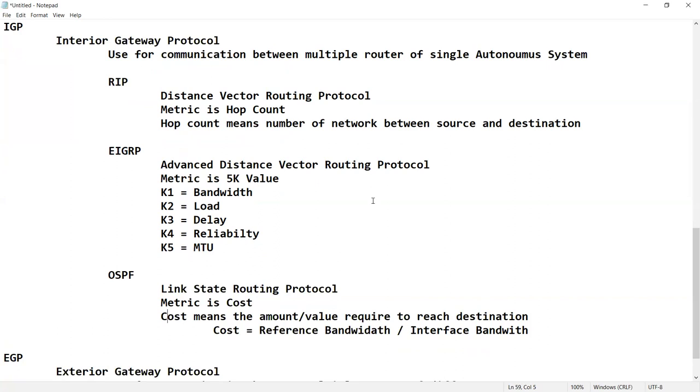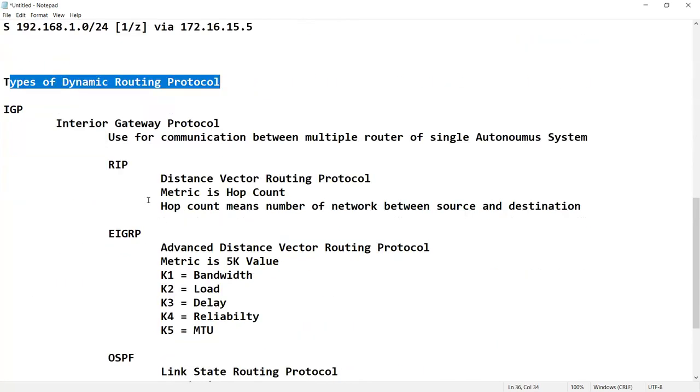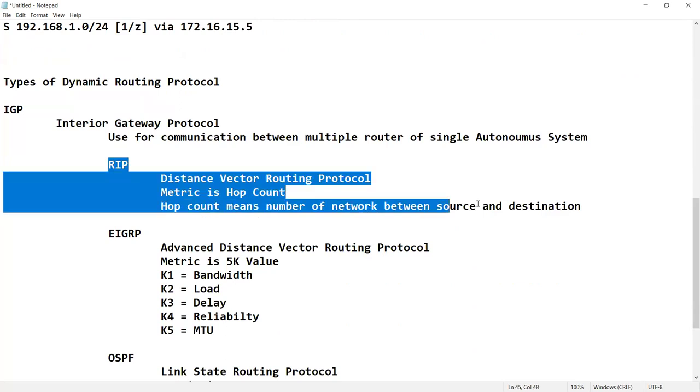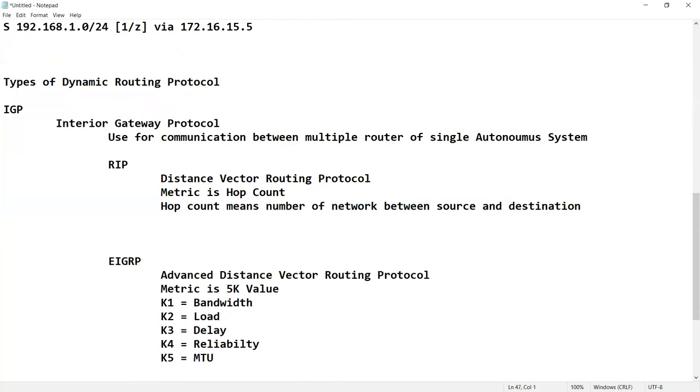Now I just explained the comparison according to routing types. Now let's understand one protocol step by step with practical. So first, we'll always start with RIP. Okay. So now let's understand other points for RIP. So you can easily do the practical.